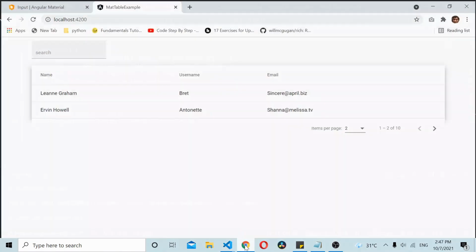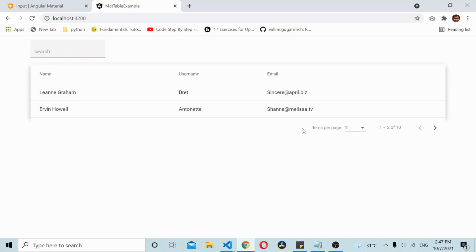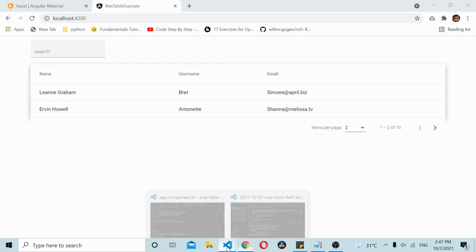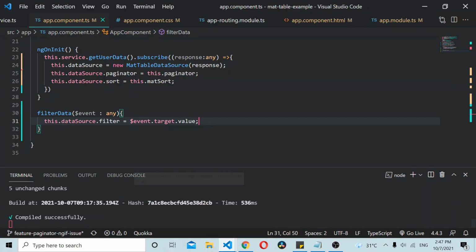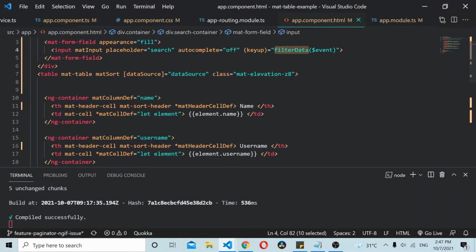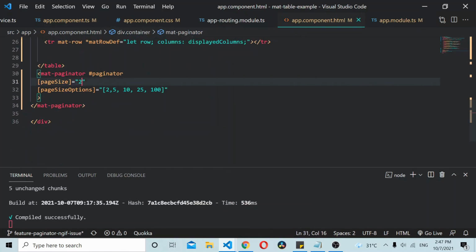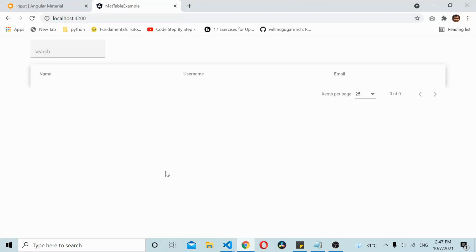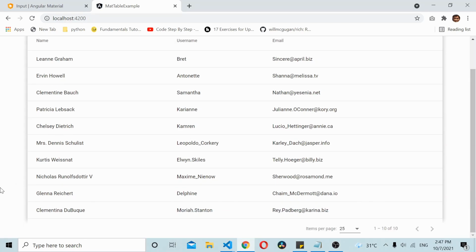And if I go to the application, right now it's displaying like 2 records. Let's set the default as a bit higher. Let's add a default as 20 or like 25. Now if you see, you should be able to see all the data there. Okay, now all the data is showing up.